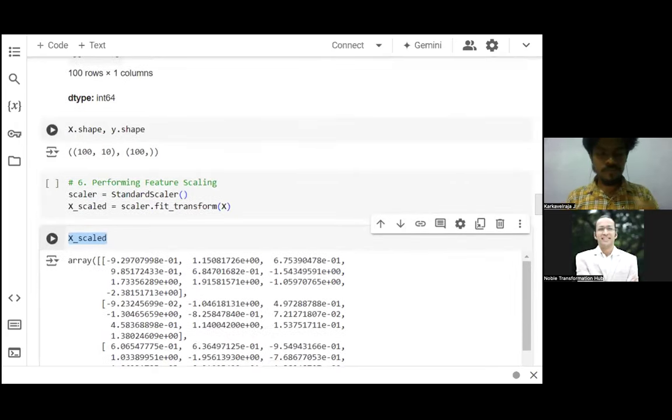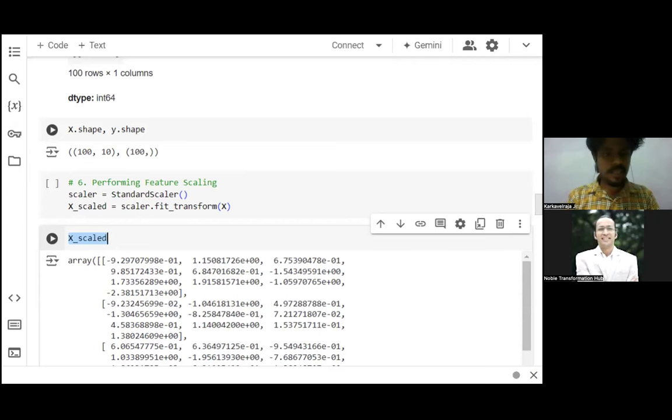So what happens without using scaling? Consider we have a table with two columns, one column has a one digit number and another column has a three digit number. If we train the model, it will look at the three digit number and give more importance to it. That's the reason it will just eliminate the column with only one digit. So we need to scale it up. Both the columns will be scaled in a range like minus 1 to 1, 9 to 1, 8 to minus 1, some range.